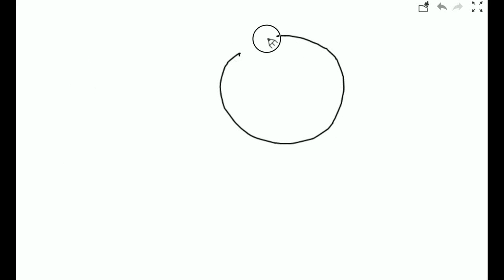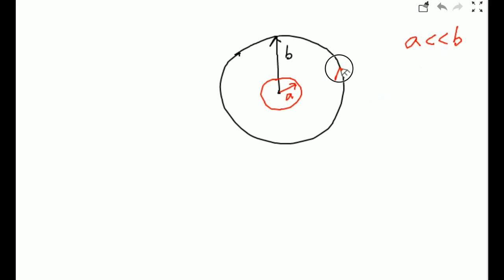So you have one coil here. The radius of the coil is given as B. There is another small loop here with radius A, and given that A is much less than the radius B. The first coil's current is changing with respect to time, so I is given as I naught into T. Find the current in the smaller loop. This is the question you have.